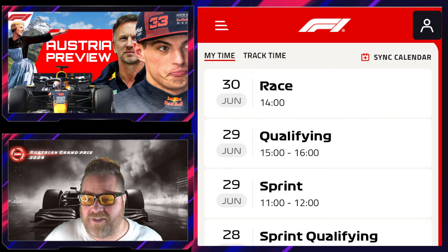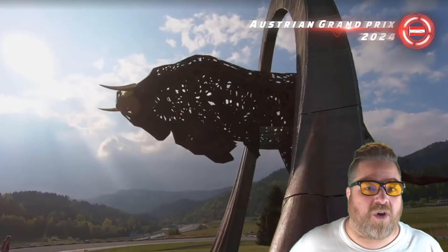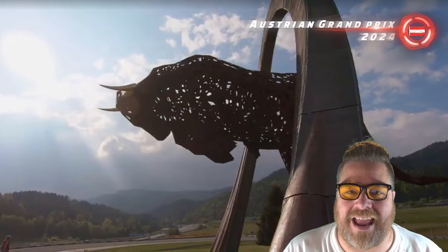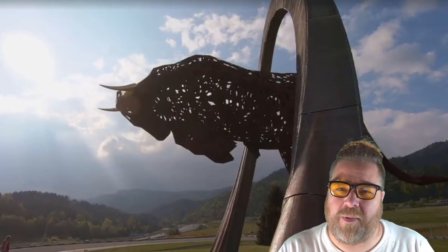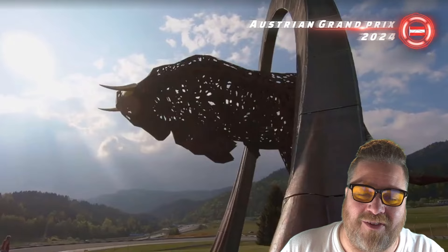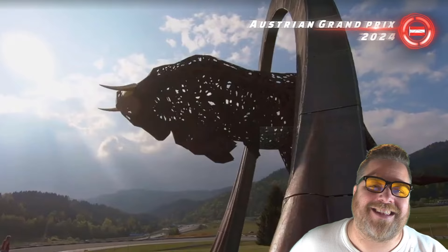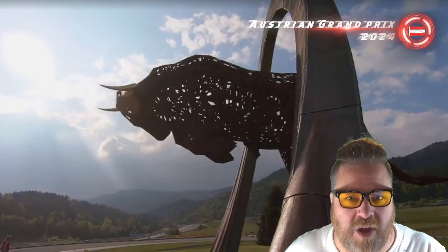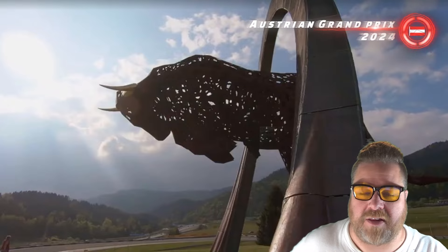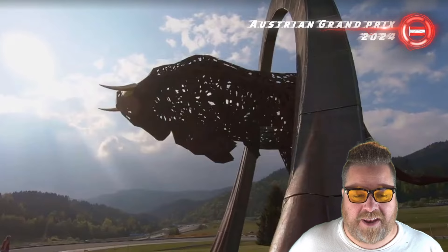Let's get into the track itself. We're taking you on a tour of the Red Bull Ring. It used to be called the A1 Ring — it's based on the old Austrian circuit and was debuted in 1997. In that first race, Häkkinen led the first lap but it was a Jacques Villeneuve victory. Coulthard did quite well, and Damon Hill nearly got a point but was caught by a comeback from Michael Schumacher. It has provided some fairly entertaining races.